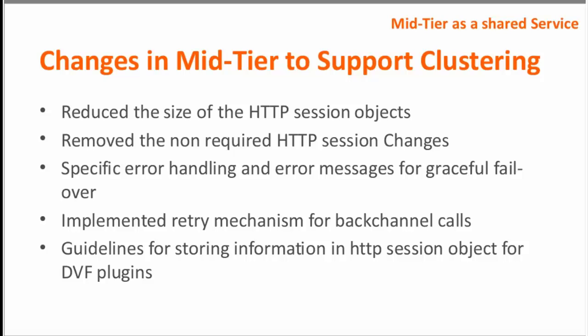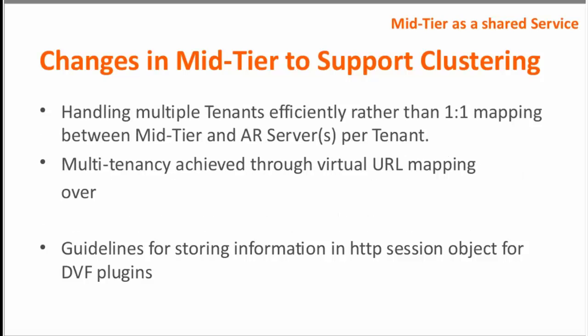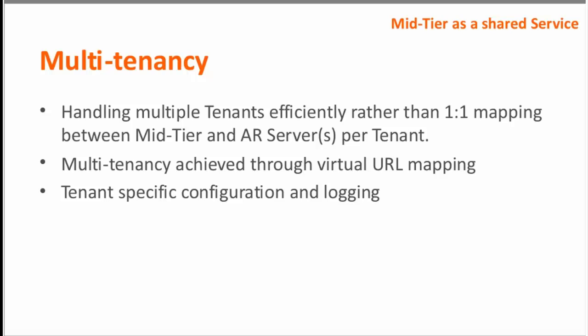So here we have completed our clustering part. Now we will discuss what multi-tenancy is. As we know, the existing Midtier before 9.0 does not have a concept of tenancy. We can add multiple AR servers in the existing Midtier, but all AR servers belong to the same customer. So 9.0 comes with the multi-tenancy concept. Now a single Midtier can serve multiple tenants. Here each tenant has its own AR server.